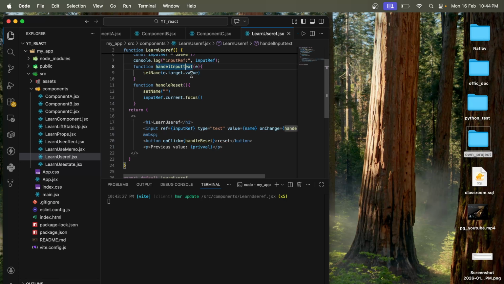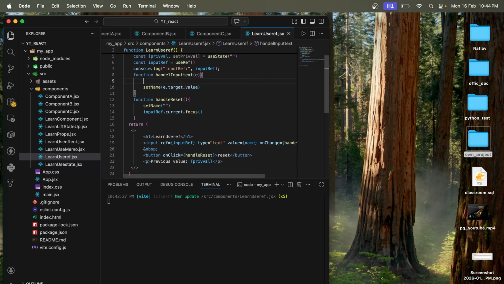So before I update my state, I want to preserve my previous state. So here I do one thing.